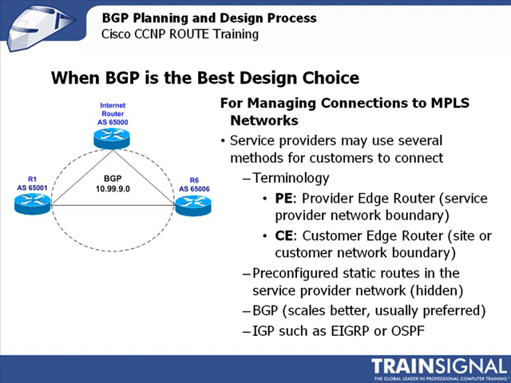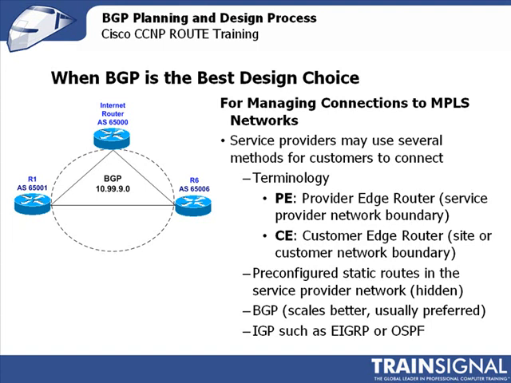Essentially, the way I've described it is it's like building a mini private internet, because that's basically what it is. One way is what's called static routes, or pre-configured static routes. Essentially, the service provider builds a routing table within its own environment so that when something leaves a particular customer, and it's tagged with what's called a VPN header, it's only going to go to the other sites that that customer has subscribed service to.